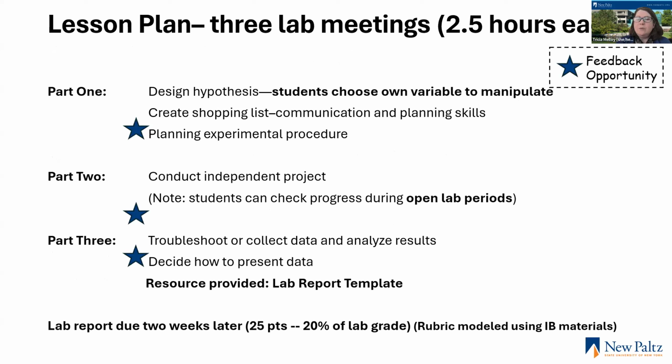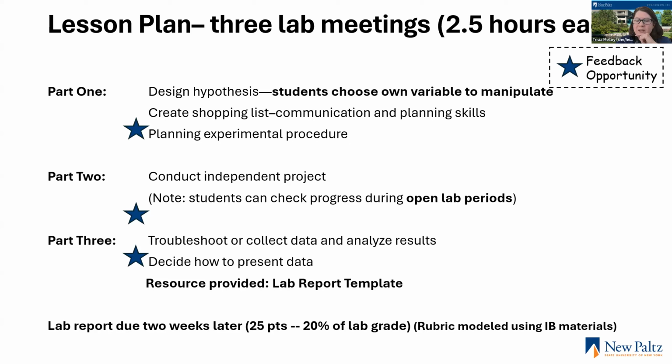And then another thing that the students do is create their own material shopping list. And this helps improve communication and planning skills and working as a team on that. And then they can modify an existing protocol or create a new protocol so they plan out the experimental procedure. And I also want to point out there's several places for instructor feedback along the way.